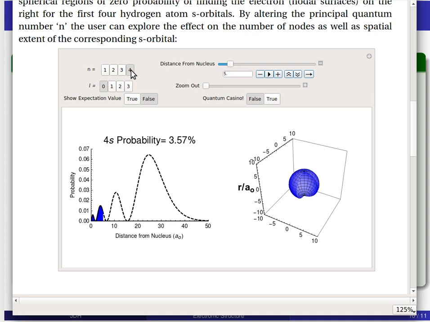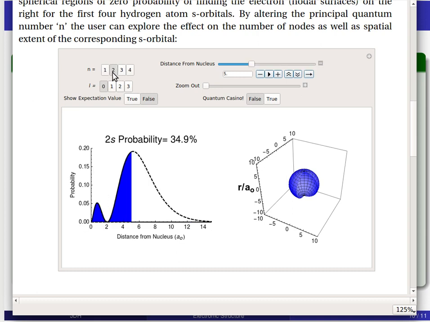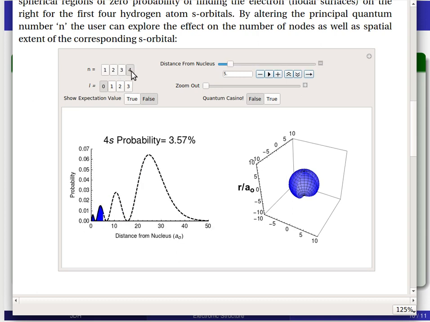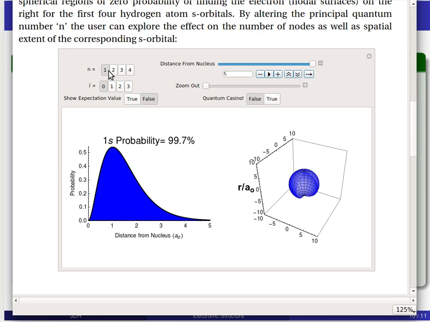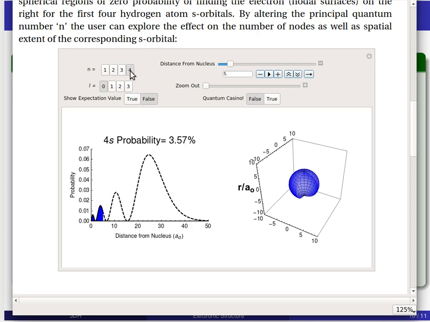So this is where we can talk about the concept of orbital size. Okay, so what we see as we go to these higher values of n is that the probability of finding an electron at a distance further from the nucleus is larger for larger values of n. So I'm going to say that one more time, and maybe you can go back through this video, right? When you are increasing the value of that principal quantum number n, you are increasing the probability of finding that electron at a larger distance away from the nucleus.